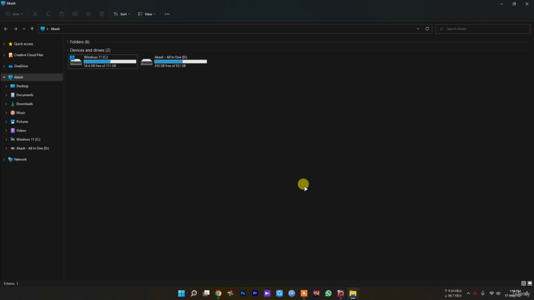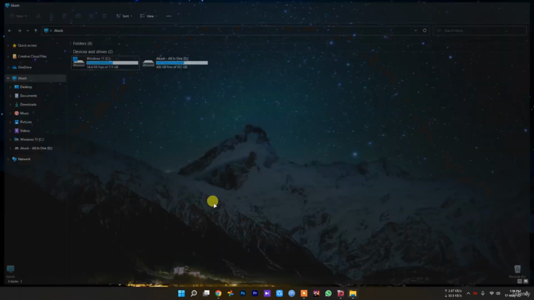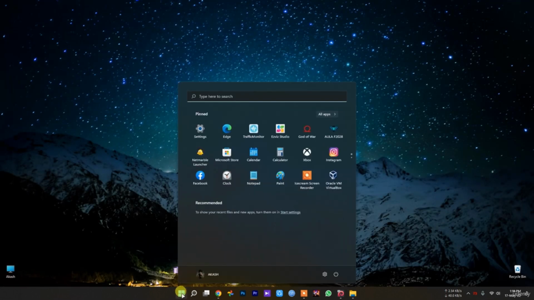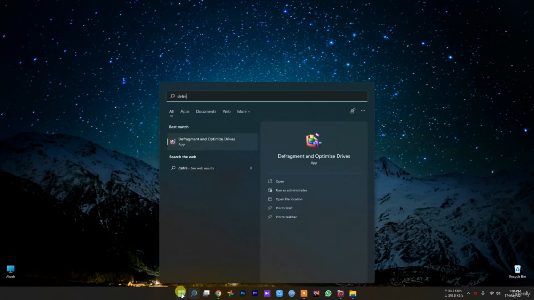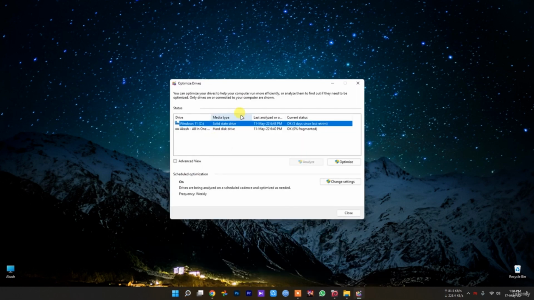Another thing is to use drive defragmentation. If you have a drive with older hardware, a traditional rotating hard drive, organizing the data can increase the machine's responsiveness. To run the defragmentation, all you have to do is search defragmentation and optimize drives, and simply click all of those to optimize.